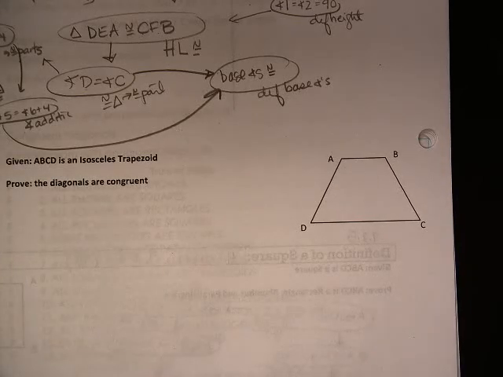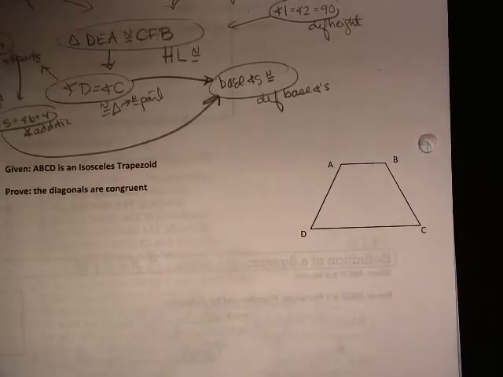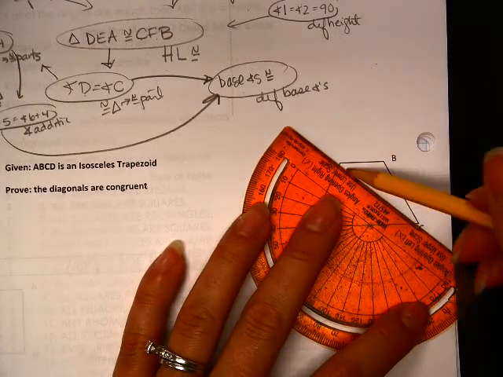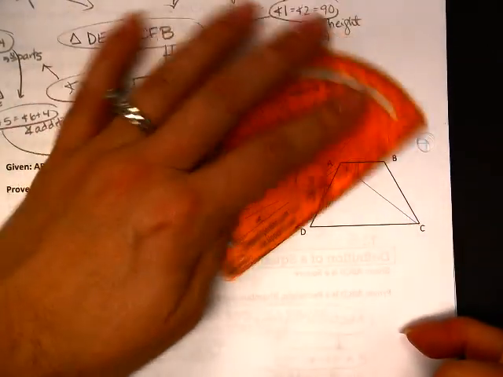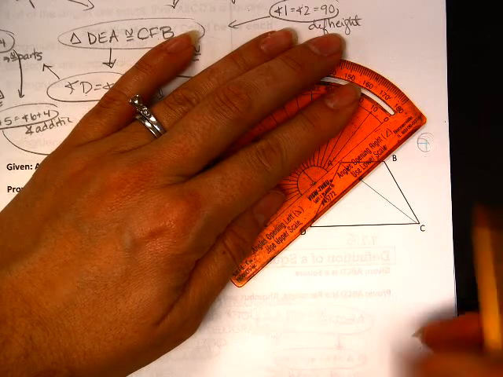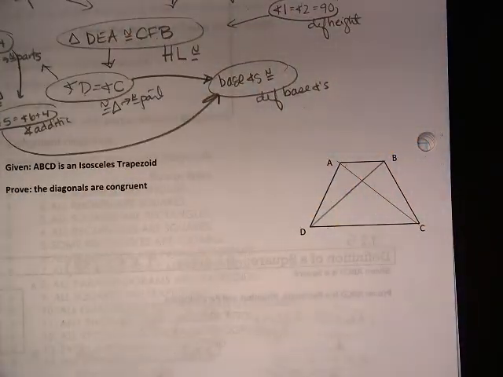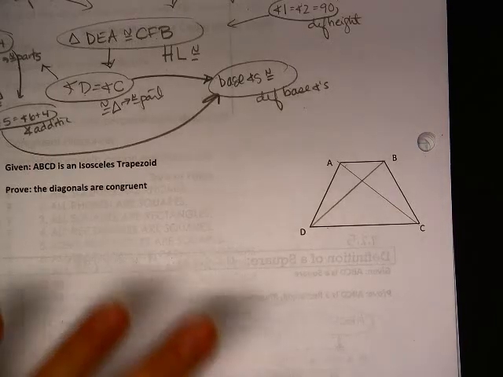Alright, the other thing that we want to do is to prove that the diagonals are congruent to each other, which means that we need to draw in the diagonals, plural. So it's always helpful when it talks about something because then you know what to draw. The one on the previous one, you had to think a little bit. You had to kind of be creative in terms of how you would do that. This one is like, well, it says diagonals, draw them both.